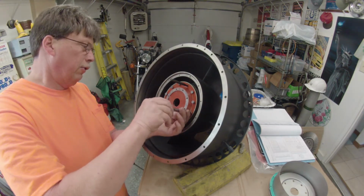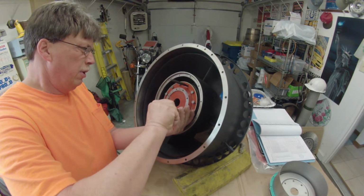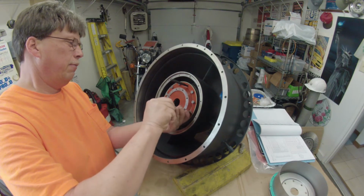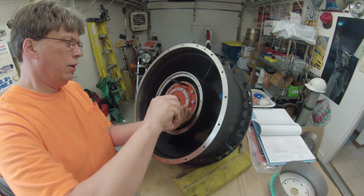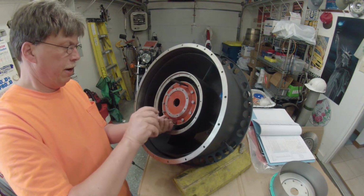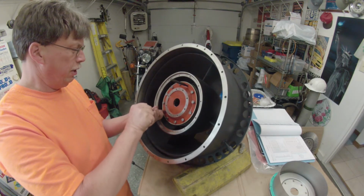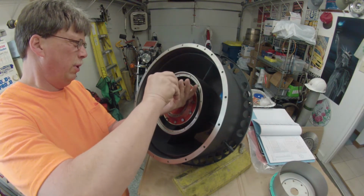I have just a socket and a short extension, and I'm just doing this with my fingers, because this has to be drawn in equally. So we'll play this little game back and forth a few times between the 3 o'clock and the 9 o'clock. Okay, we'll try down here about 5 o'clock. Let's snug these bolts and draw everything up evenly without over tightening too much at one time.